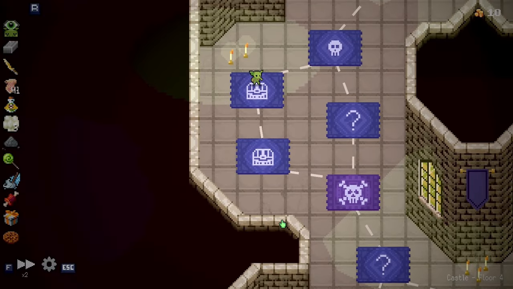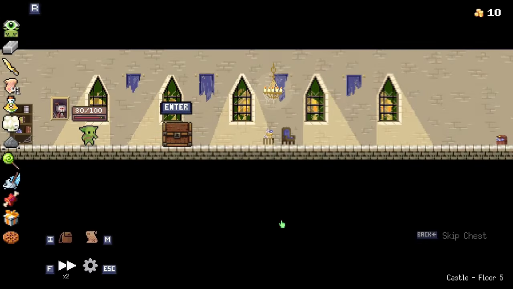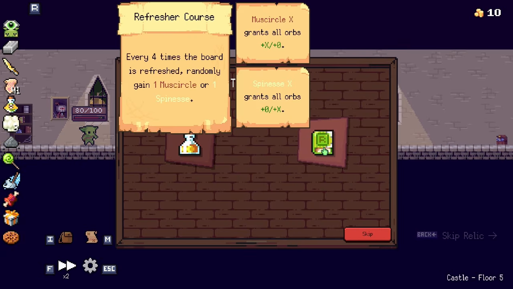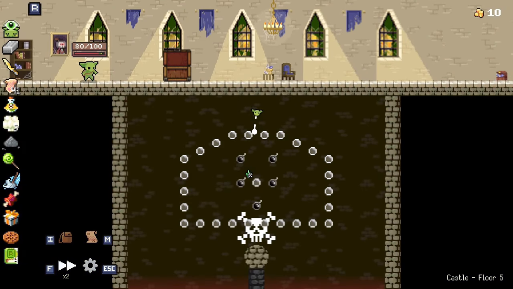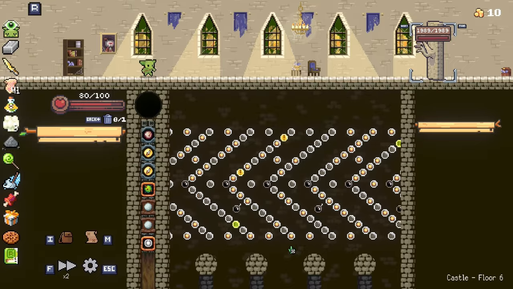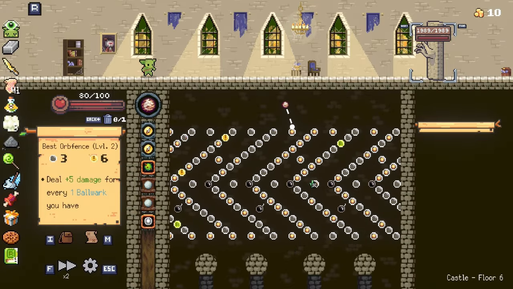Bad shot. That's fine. If we got Short Fuse, it'd be great. Every four times the board is refreshed randomly. Oh yeah, I feel like we refreshed the board quite a bit, so I'm here for that. Dang it. Short Fuse gives those bombs one shot. So instead of hitting them twice to set them off, you just shoot it once.